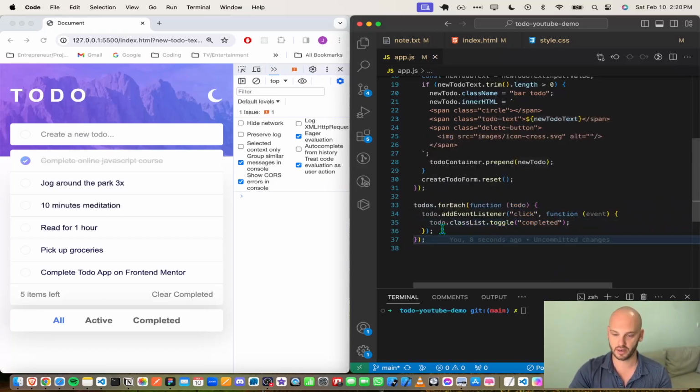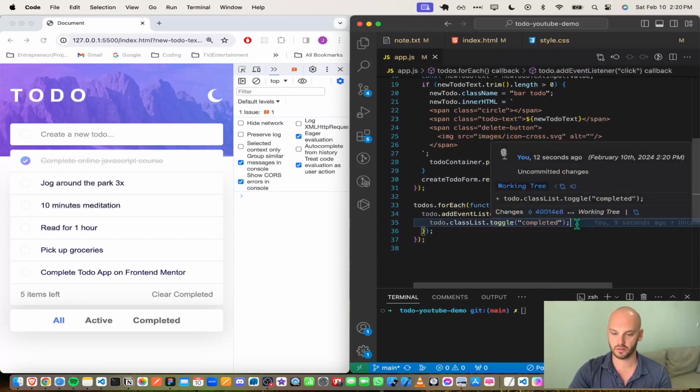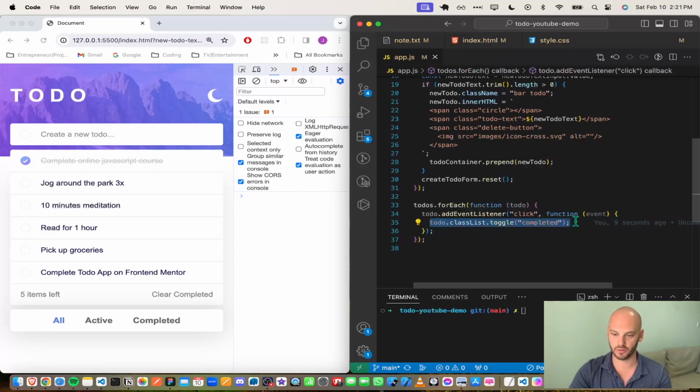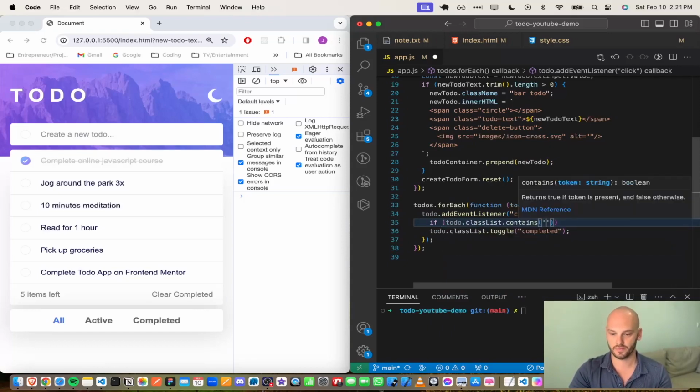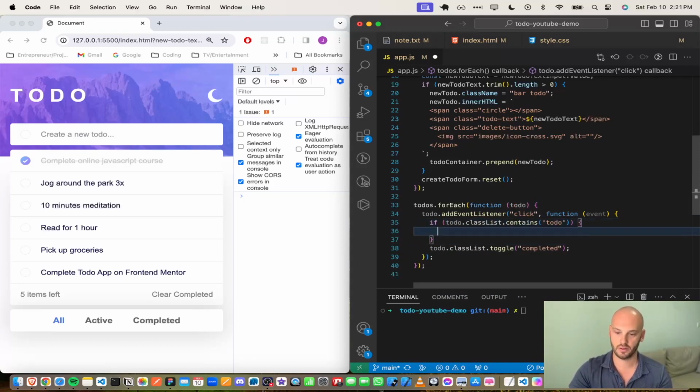And that will basically do the work for me of saying completed or not completed. And again, you probably would not have known about toggle. So you would have found it through Googling, or you would have achieved it in a slightly longer way of saying: if todo dot classList dot contains completed, then you remove the completed class.